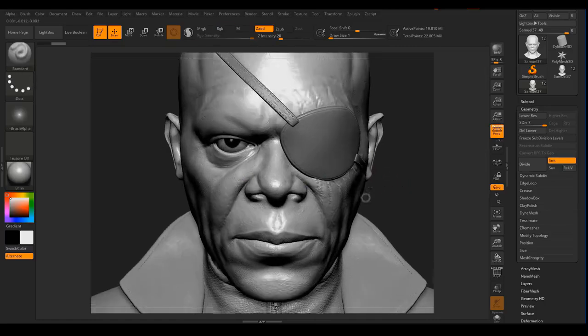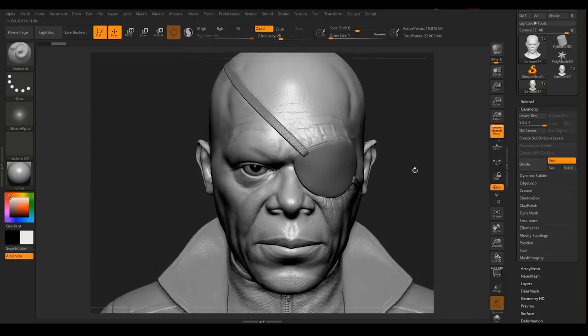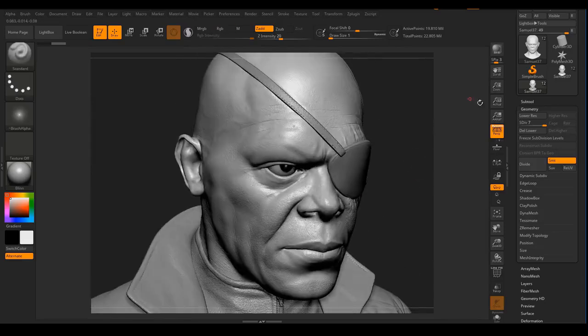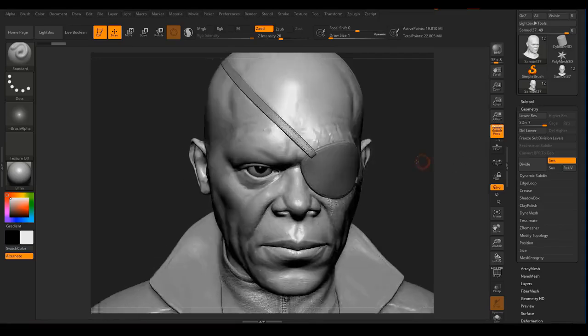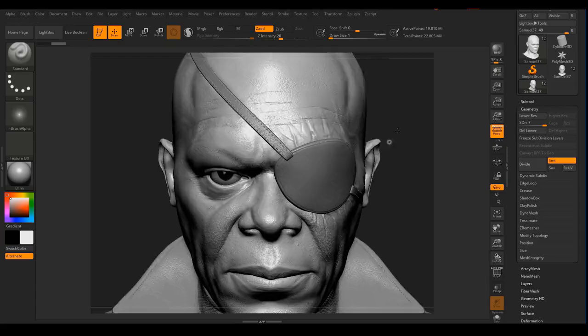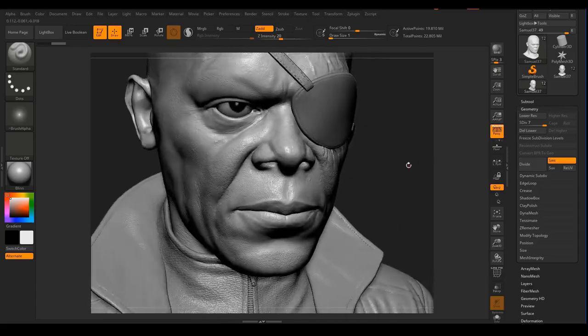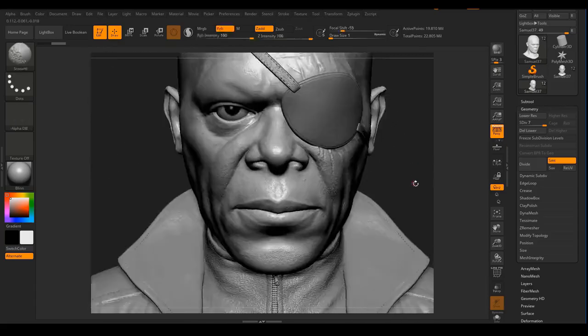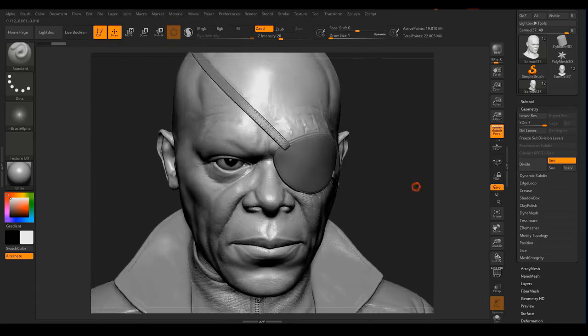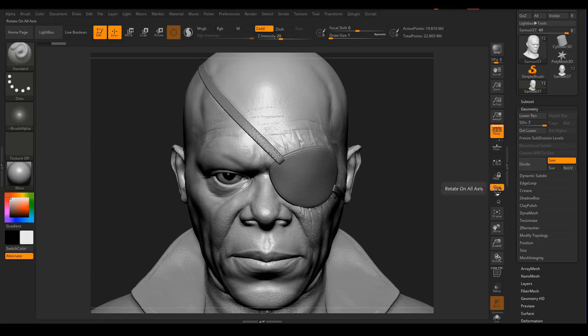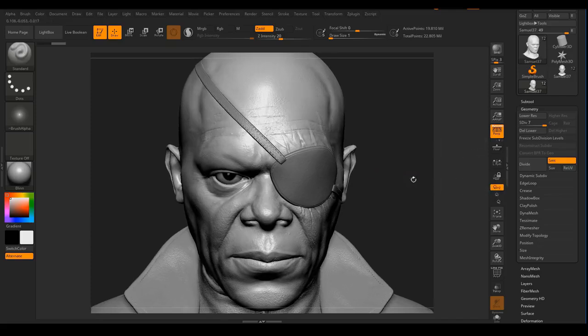But it's definitely here for Samuel Jackson. Okay, that definitely looked better. It just gives more irregularity to the face, some variance, variety.